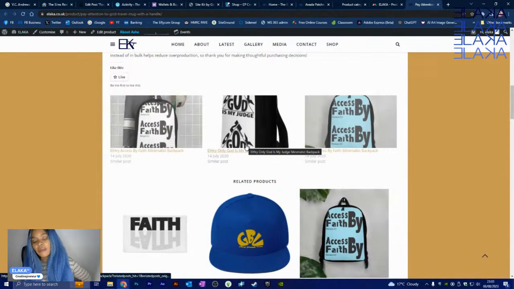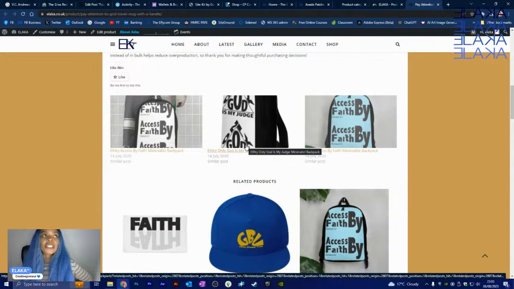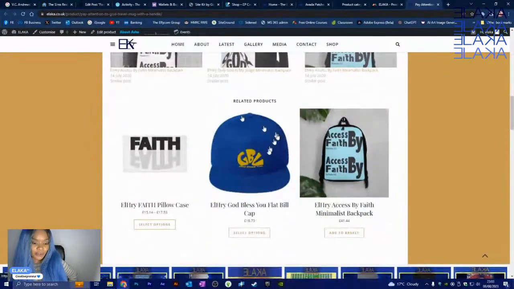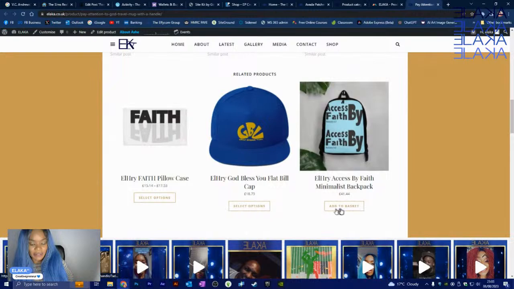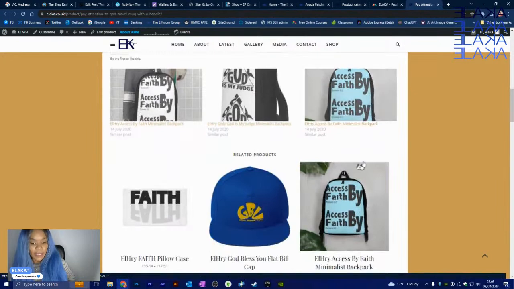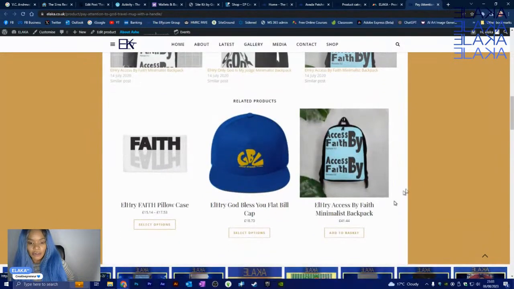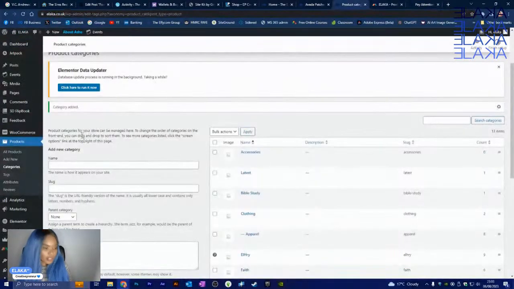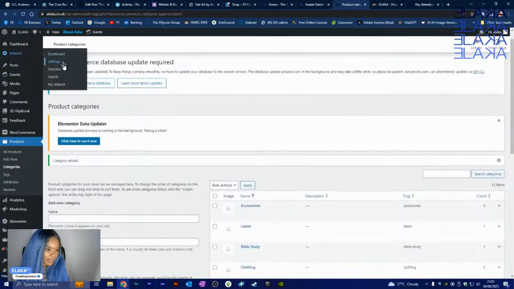Now, if you remember what I told you about how you should only check mark the Jetpack option for related products if your theme does not offer related products. Well, my theme for this one has got an option for related products because it displays them in a particular fashion, and then I have the Jetpack option available as well. Hence, it's literally offering the same product twice. And so in order to get rid of that, I'm literally just going to go to Jetpack, and then I'm going to go to settings.